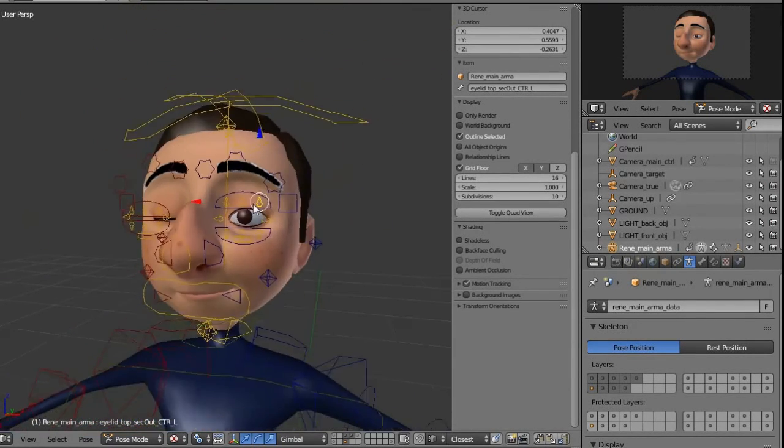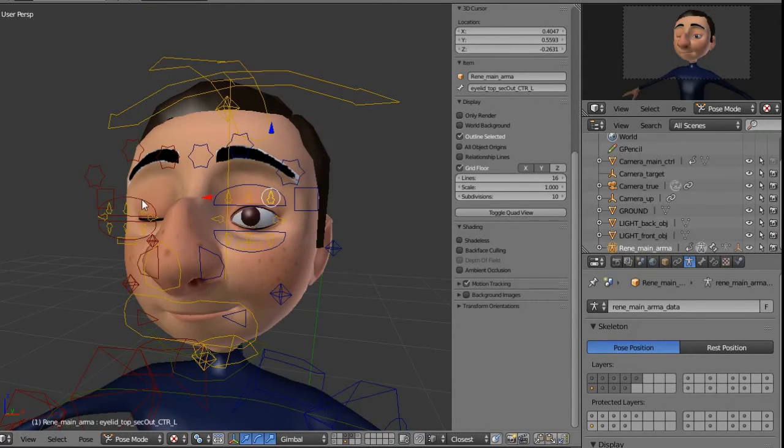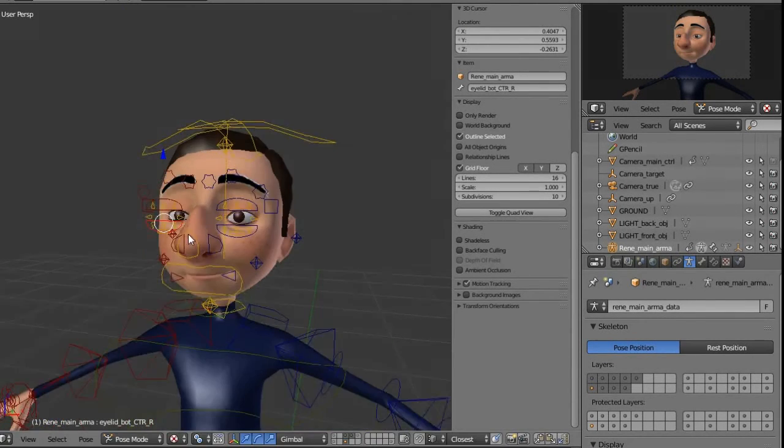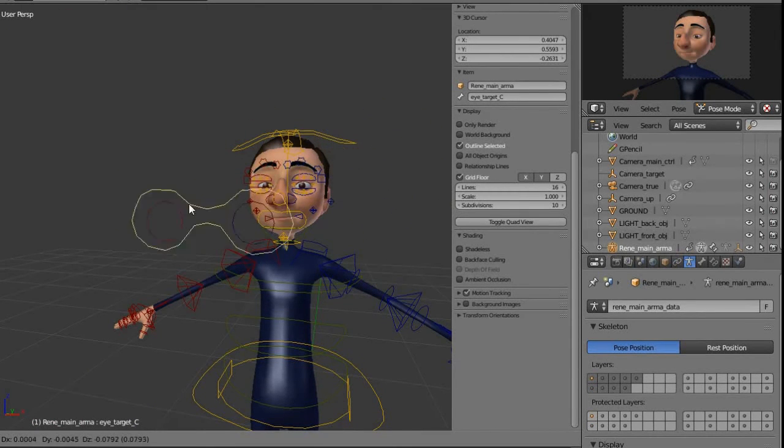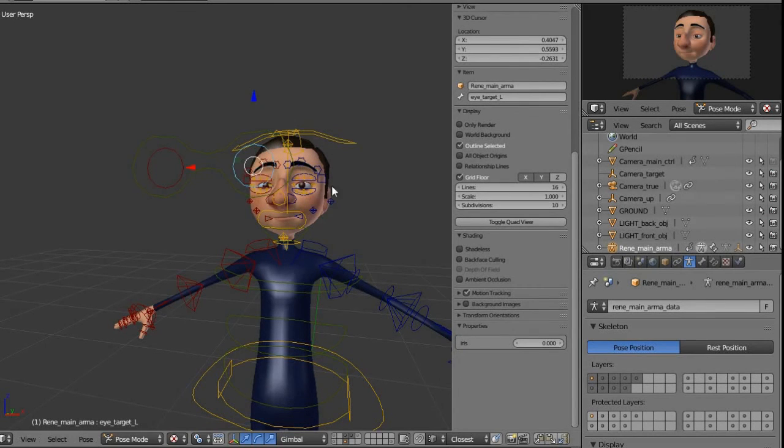Okay. Another thing is, of course, the target. And you can play with them. And here you have the iris control. So it changes the iris size.